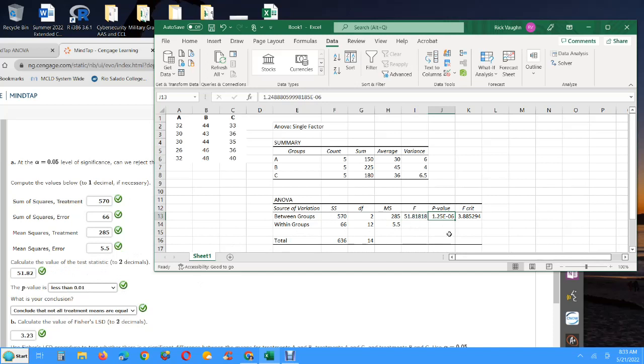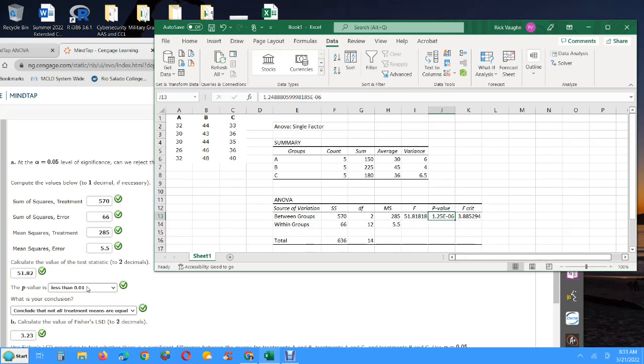And then I looked at the p-value. Now, remember the E minus 06 is scientific notation. So that means 10 to the negative 6. That means slide the decimal point 6 places to the left. So this is a decimal point, 5 zeros, and then the number's 125. That means it's less than 0.01. It's pretty close to 0. Now, it's not exactly 0, but it's pretty close to 0. It's very, very low. So I selected from the pull-down menu the p-value is less than 0.01.